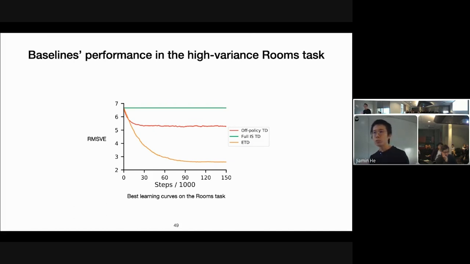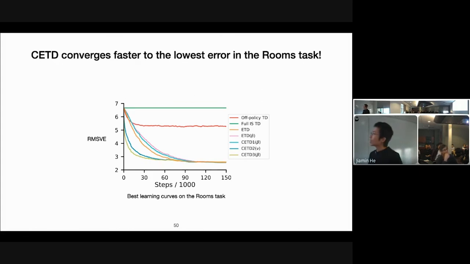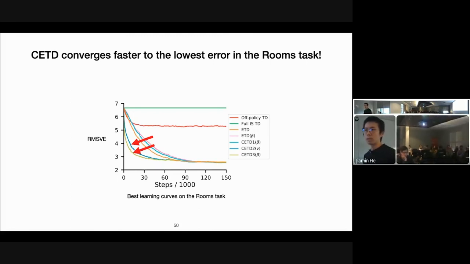And ETD uses gamma equal 0.9, the same as the task. And ETD beta chooses the best beta over a set of potential betas. We can see these two methods converge to a relatively low error. And CETD converges to the same solution, but faster than the existing algorithms. Now, in this task, CETD does not converge to a lower error. This is potentially due to the high variance affecting the learnability of the algorithm. Just a quick reminder: the two curves that learn faster correspond to the bottom and side edge, right? Like 2 and 3. Yes.